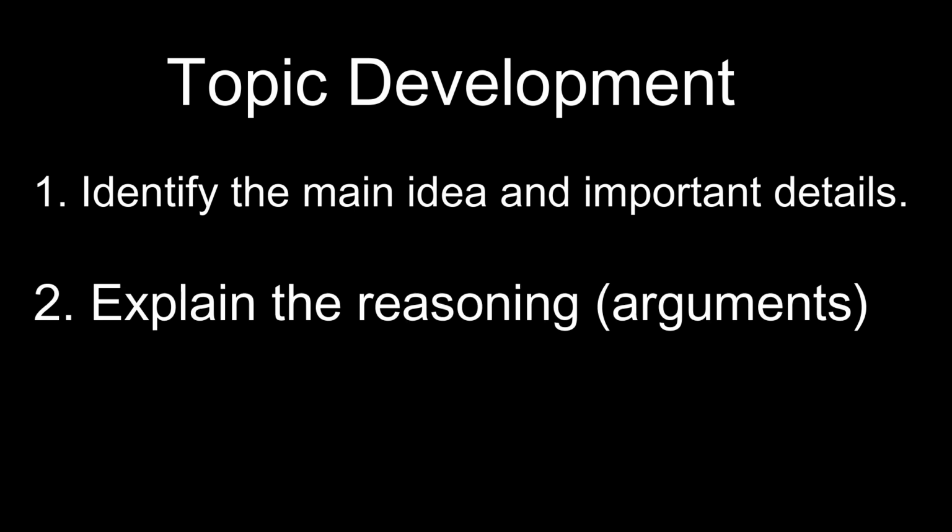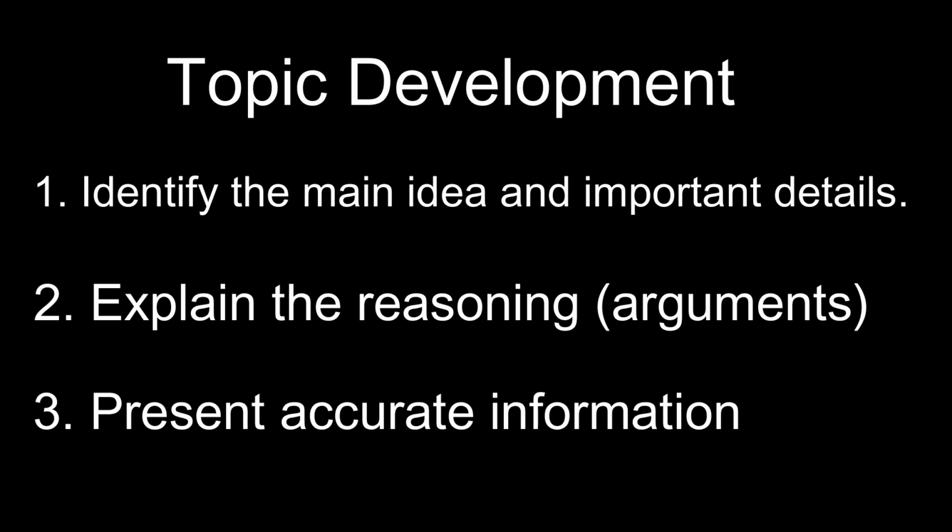Topic development. Extract key information from the reading and explain how the lecture analyzes it. This means identifying the main idea and important details. Present the information in a coherent and logical manner. In essence, you need to persuasively explain the reasoning behind both the reading and the lecture. Ensure your presentation of information is accurate. Everything you say should be based on the content of both the reading and the lecture.